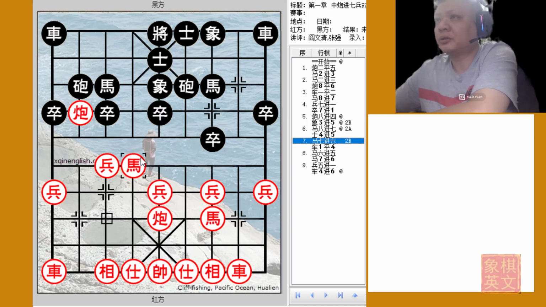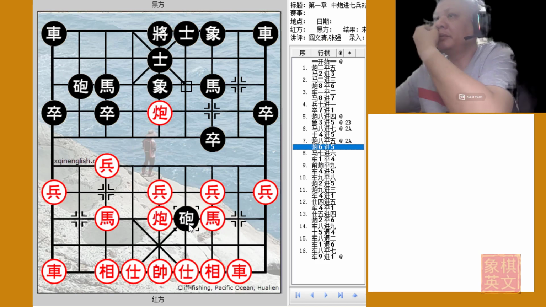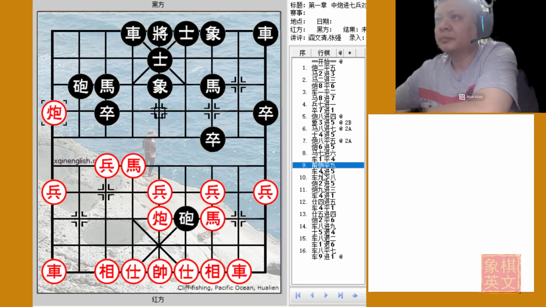So e7 plus 6 is not a good idea, even though now red will try to attack the central pawn with 1, 2, 3 pieces. c8 plus 5 would be better. And black could start countering with c6 plus 5, threatening the horse. Again, threatening the horse. And red would now sacrifice his horse for an attack on this file.